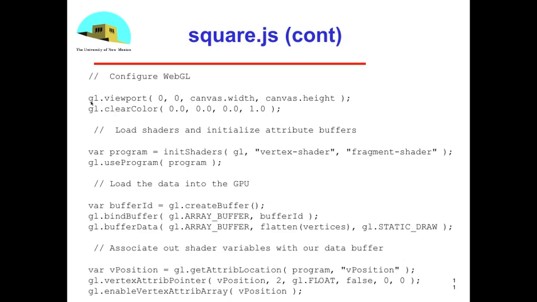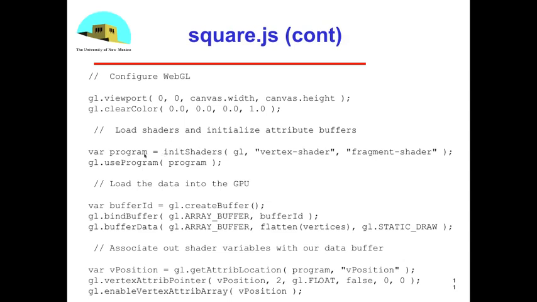Now notice, here's a function that refers to the GL context, gl dot, and it's the function viewport. Second one sets a color to clear the screen with, and I'm setting it to be no red, no green, no blue, and I'm going to make it opaque. So this is saying I want the clear color to be black. So when I clear that screen or window, it's going to give me a black window. Okay. Now I'm going to load the shaders.